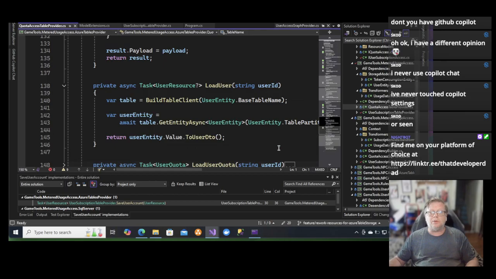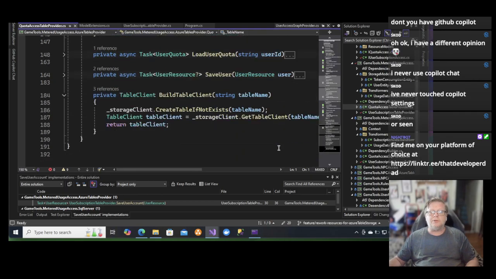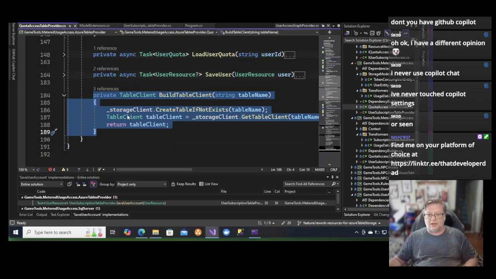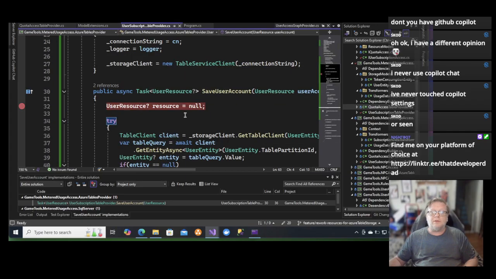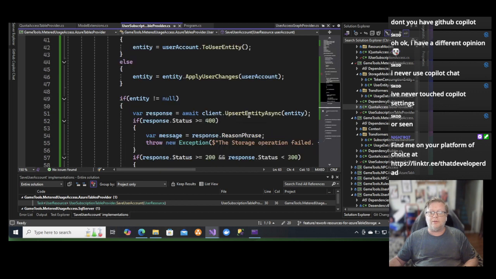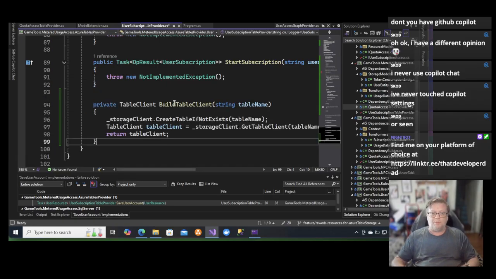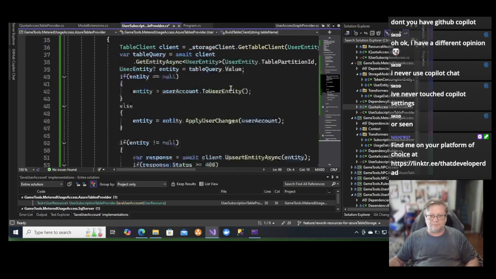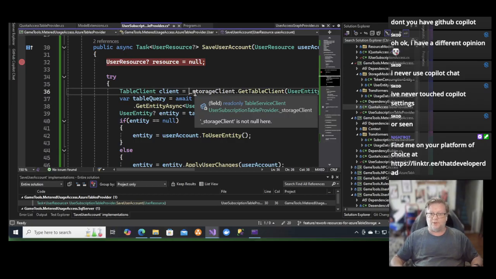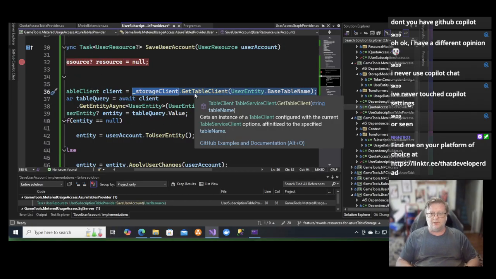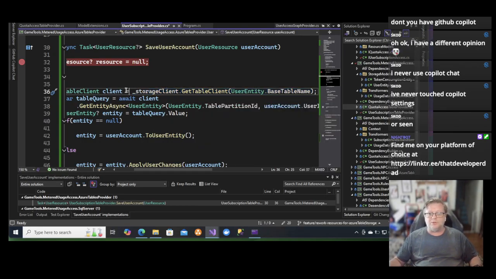Where are you? Load user quota, save user, build table client. This is what I want. Copy that. Here's my table provider. I'm just going to run down here to the bottom. Paste that there. And here, instead of going directly against the storage client, I am going to build table client.